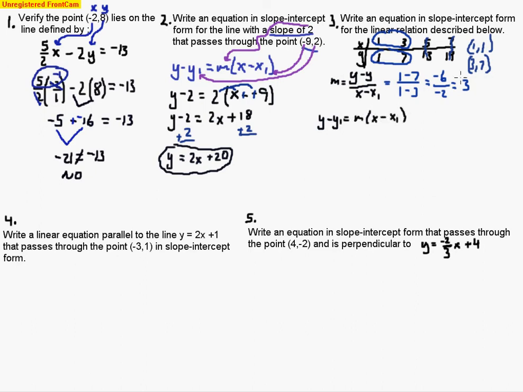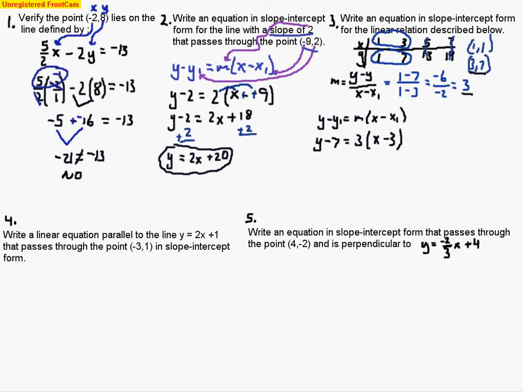So we're just going to take one of the points. I'm going to take 3, 7, and I'm going to take the slope and put it into y1, m, and x1. So it goes y minus the 7 equals the slope, which is 3, times x minus 3. So this 3 here was the 3 that went in for x1. The 3 for the slope goes in for m, and the 7 goes in place of y1.